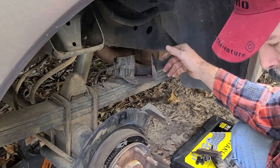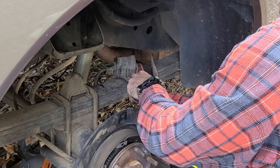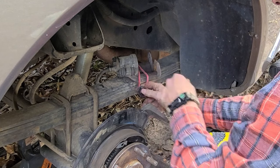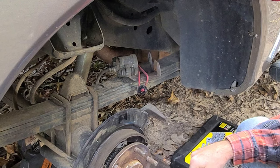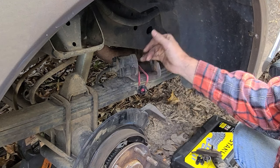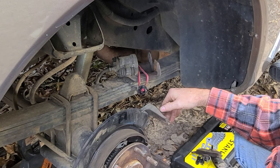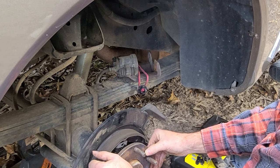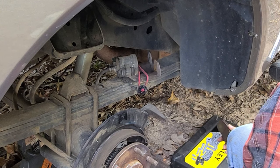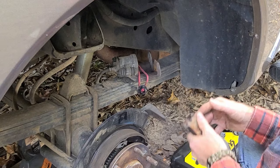Go ahead and find my bungee. Bungee that back to the spring, because I've still got a while to wait before my parts get here. So this side's ready to be reassembled. Like I said, I pushed this piston back and I'll just pop my pads in and that'll be ready to slide back on. I'll keep these pads just in case something happens and I need them. More than likely, I'll never use these pads again.